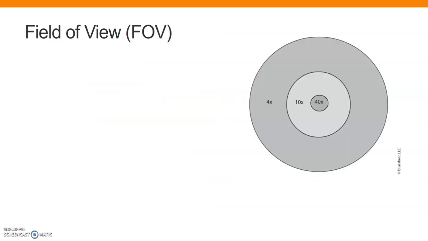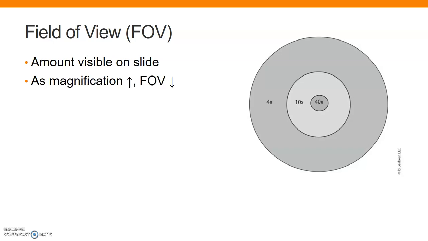So the other concept that's in here, and this picture should look familiar as it's straight from your lab book, is about field of view, or what's called the FOV. So the field of view is basically just how much space are we able to see when we are looking through the microscope. So in our microscopes, the field of views are round, right? In most microscopes, the field of view is round. So as we look at it, we can actually estimate about how large the field of view is, and that will help us to determine how big the stuff inside of the field of view is.